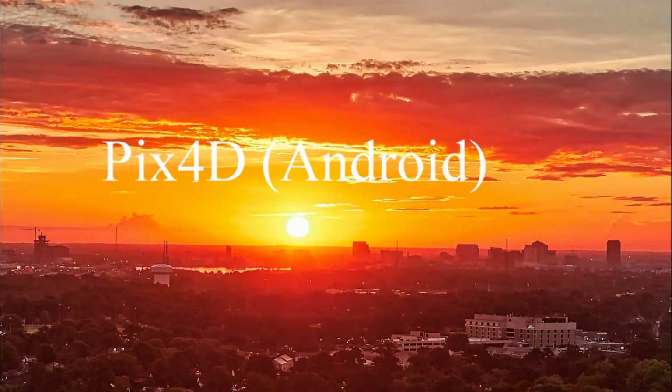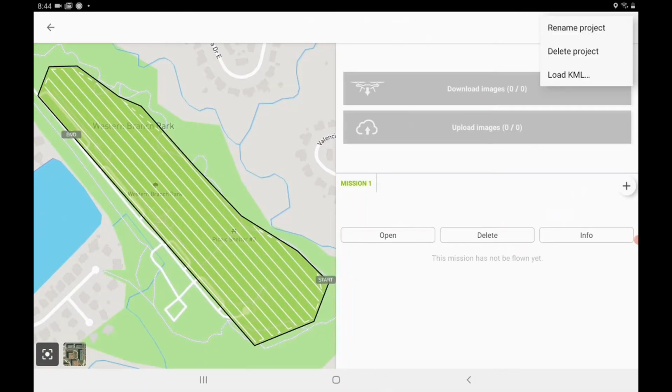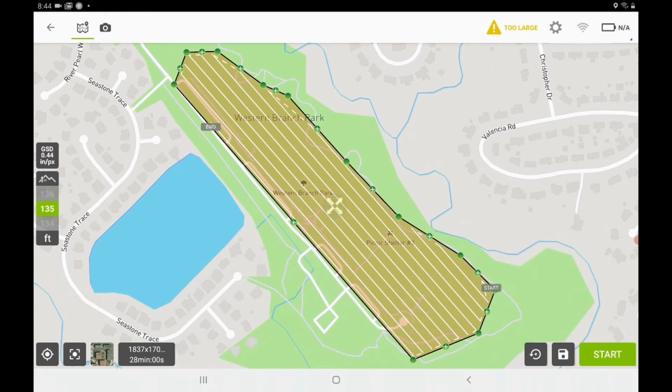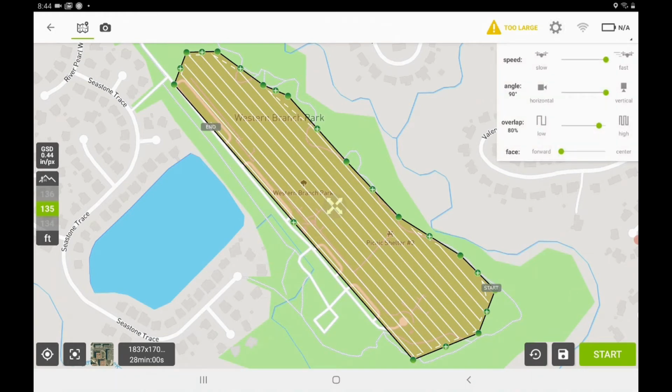Now let's talk about Pix4D for Android a little bit. It's easy to set up and use, and it shows KML files. But there's no split between the forward and side overlaps, which means you're going to be flying more than necessary for a given requirement. It's got multiple battery support, but only for grids. That's basically useless, since when you reduce the edges of an area to whatever's necessary for large areas. Otherwise, you're going to overfly it 2 or 3 times and probably be required to overfly moving vehicles.